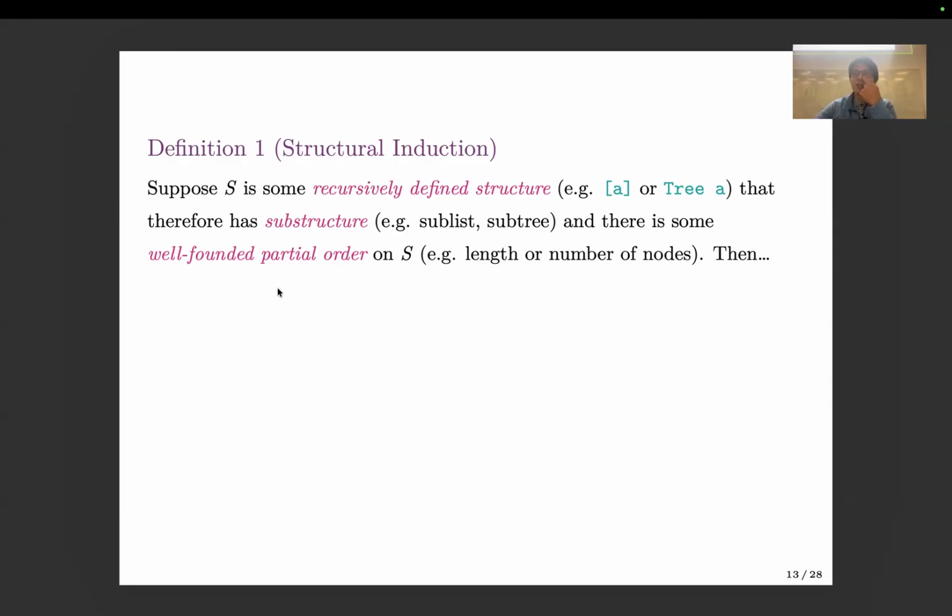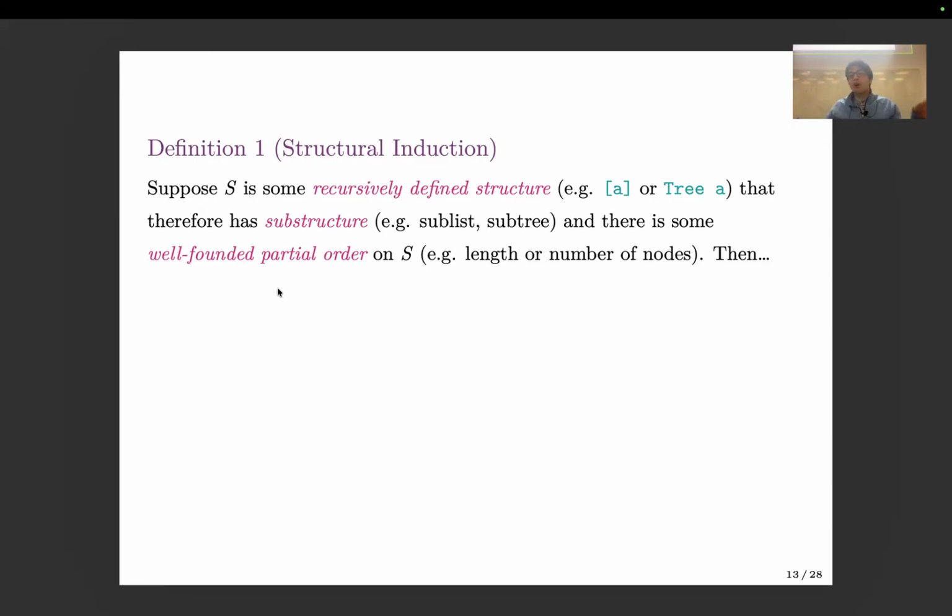Should the list 1, 2 be bigger or smaller than the list 1, 2, 3? Yeah, it should be smaller, but by what measurement? Length. Okay. But is the list 1, 2 less than or greater than the list 3, 4? Well, they're the same, right? Because they have the same length, right?